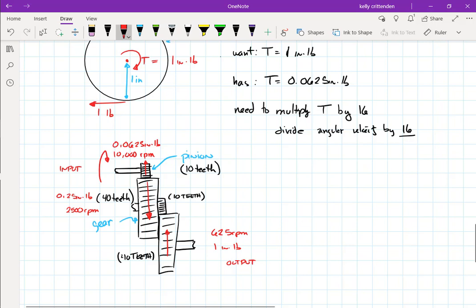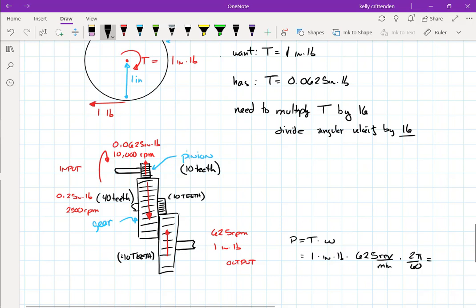Now this one is 100% efficient, right? There are no losses here. The power in is equal to the power out. If I did the same calculation, power equals torque times omega. So now my torque is 1 inch-pound. My omega, angular velocity, is 625 revolutions per minute. And I do the same 2 pi over 60. I'm just collapsing it because I'm running out of room there.